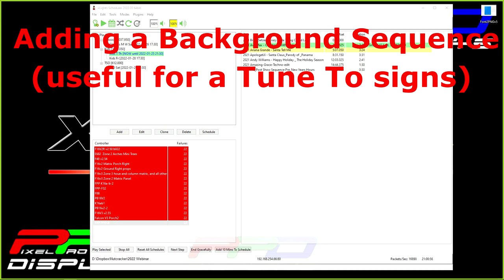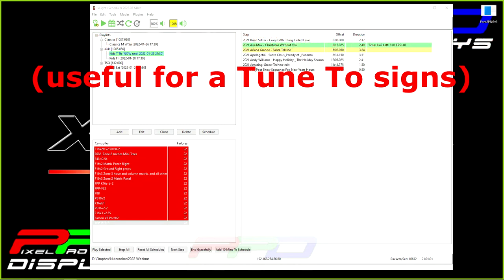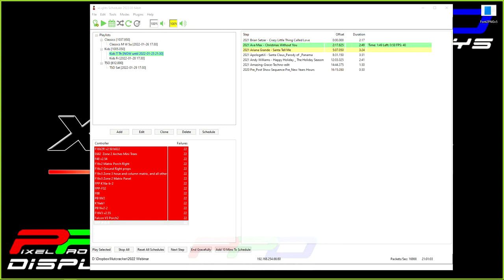Now, what I learned is that I have a tune to sign. If you only have one tune to sign, you're wrong. Let me tell you right away, you're wrong. You need like 10 tune to signs. I have like 5 on my house, and people still ask me what to tune into whenever they show up at my house. It's kind of funny. But I put 2 in, one in my neighbor's yard, one in my other neighbor's yard, and then I have 3 more on the house in different places. So no matter where you look, and no matter where you're seated in the car, you can see a tune to sign with tune into my FM station, blah, blah, blah.